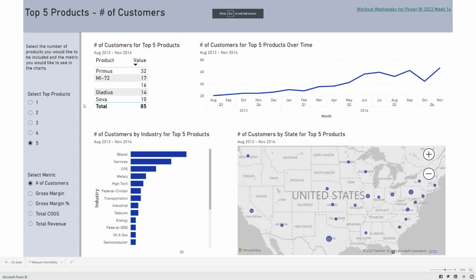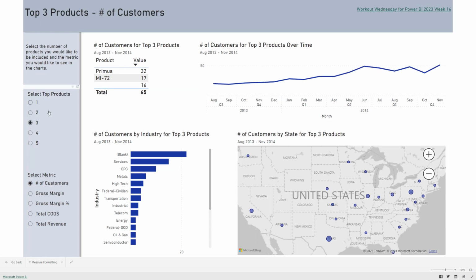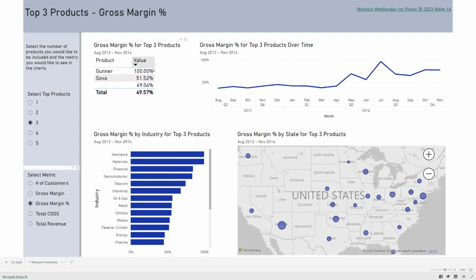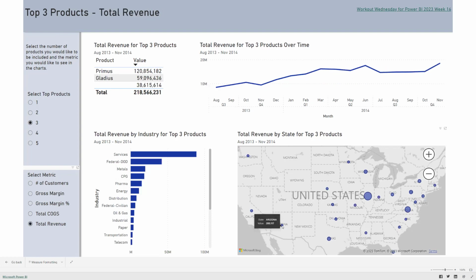So what we are making is a report for a top-N products where you can switch the metric. So I chose 3 products and we see our list of products change to 3. I can choose gross margin and we see we have thousands separators, gross margin percent, and it's now formatted as percentages. Same thing across all the other visuals. Percentages there too. And now no percentages, just integer numbers.